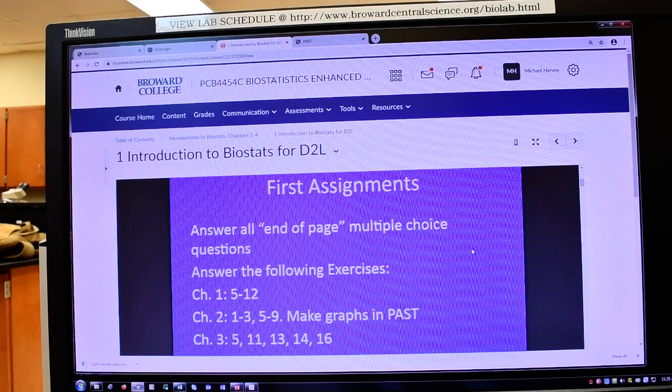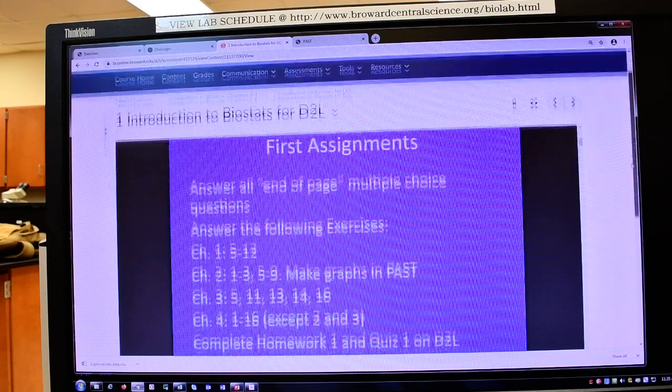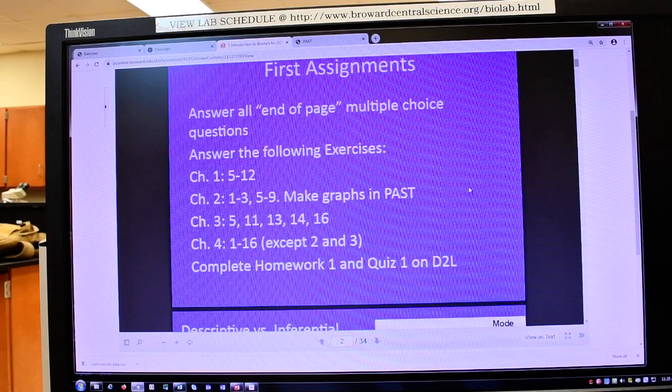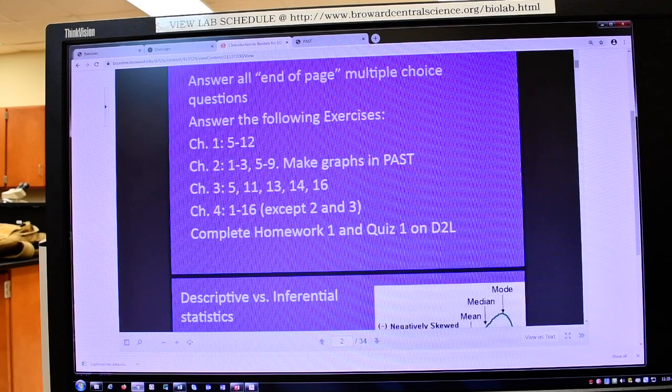All right, so introductory stuff, here we go. Yeah, first assignment. Okay, so you want to sort of read through those first 4 chapters, all right, and do the little end of page questions. Like most of them I said are multiple choice. Be sure you do those. They sort of make sure that you understand what Lane had just explained to you. Okay. And then as far as exercises, I think these are the most helpful ones.